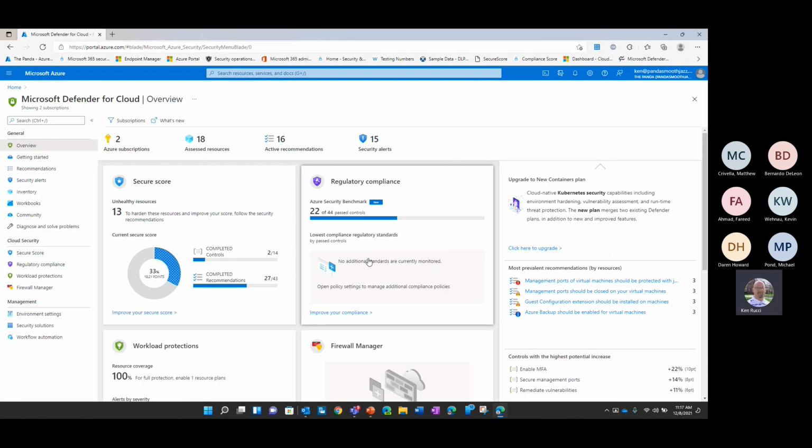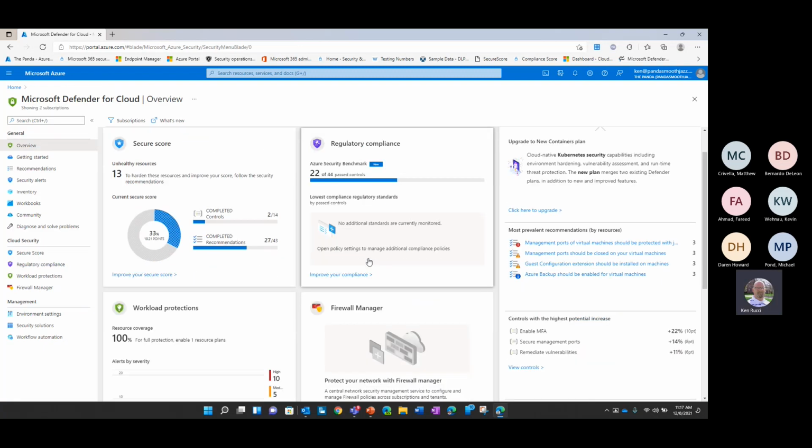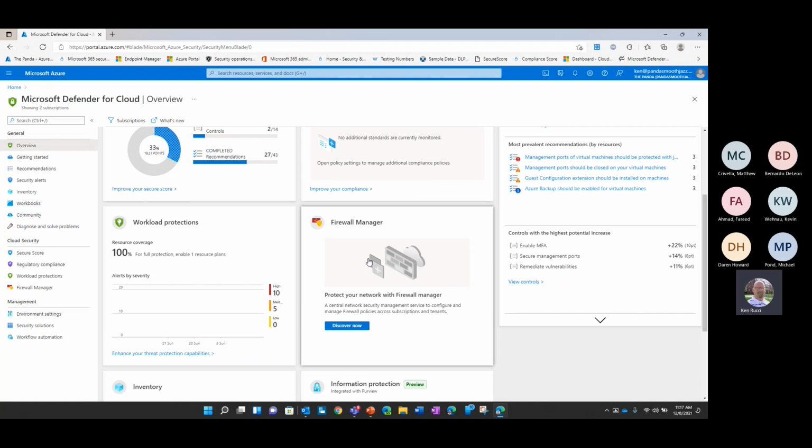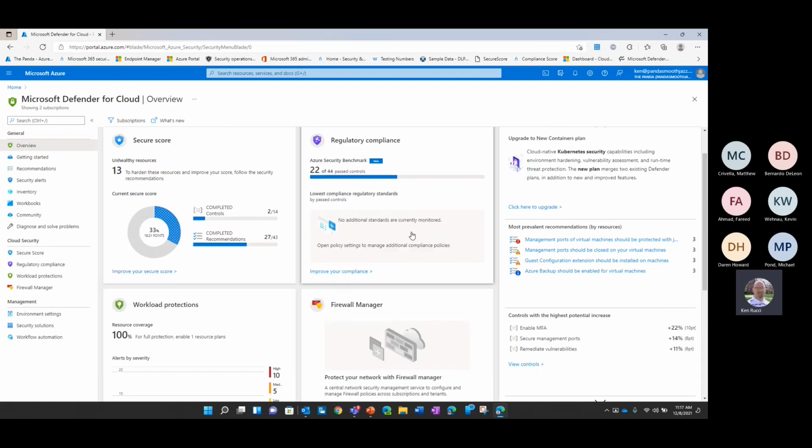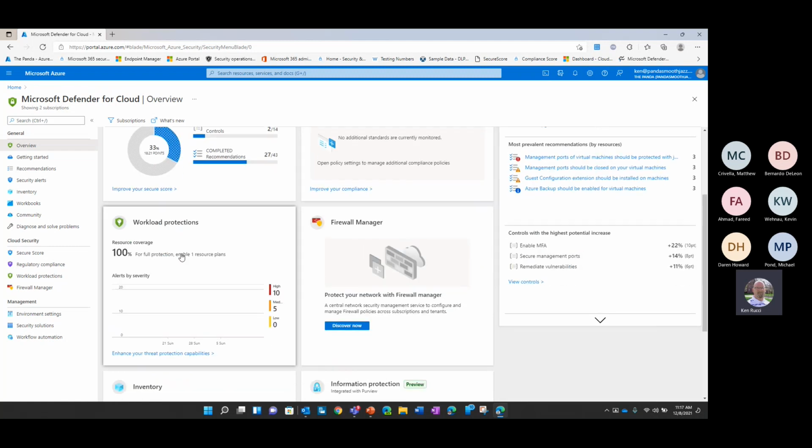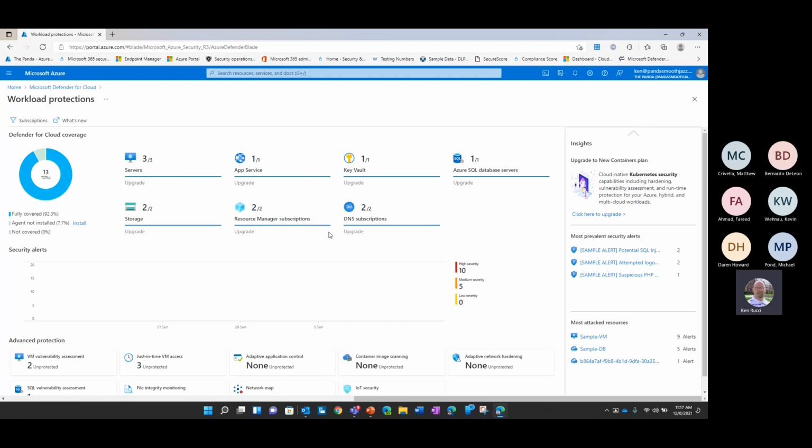So that's from a regulatory standpoint. One of the other things that I also wanted to mention is from here, this is the basic level that you have available to you now. If you're not using it, maybe take a look at it. But if we wanted to look at some of the additional protections, and again, this is the Defender pieces, this is what you can do.